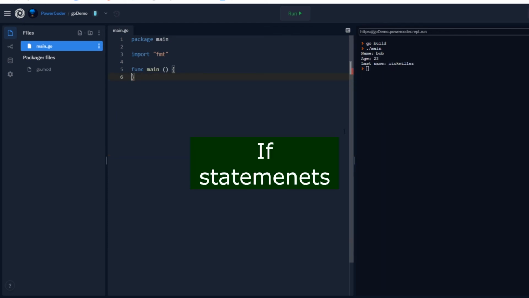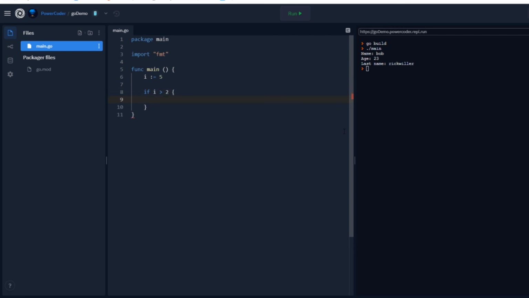Should also teach if statements, but they're super easy, and I'll teach them super quick. If we're going to say i equals 5, if i is greater than 2, then you can say Println greater than 2, right?